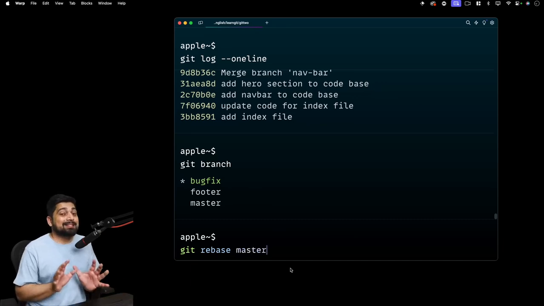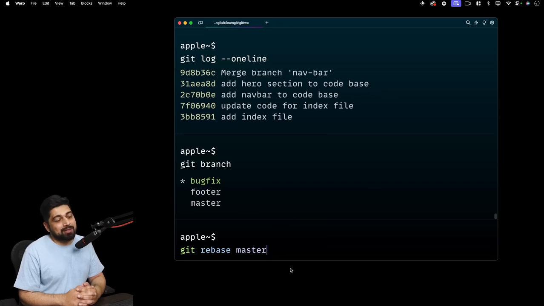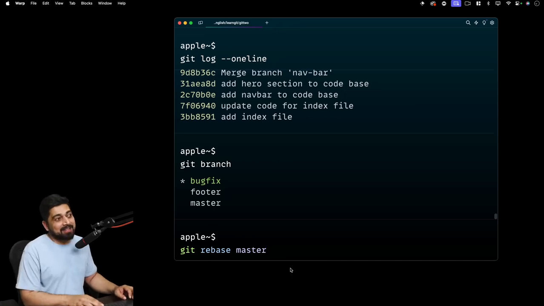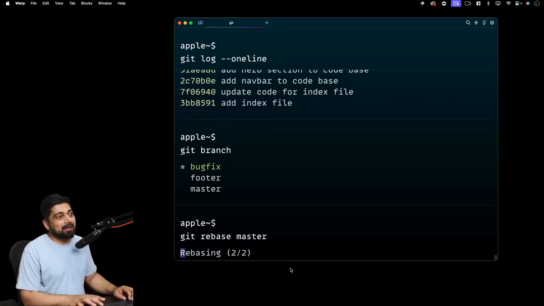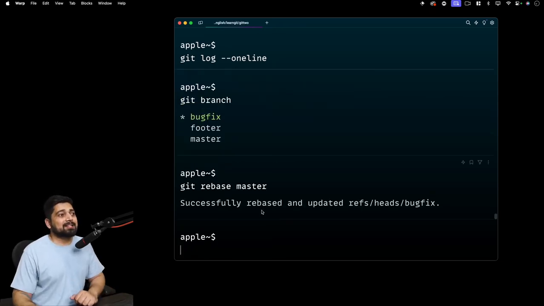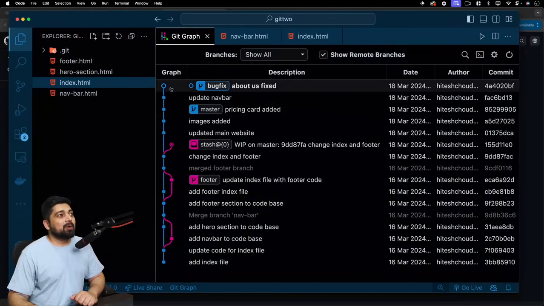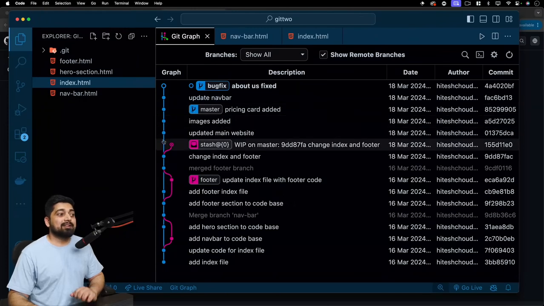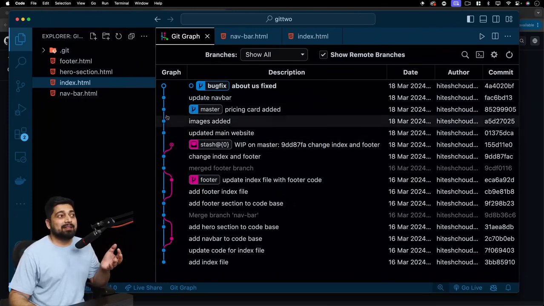So this is the command that you usually want to run: git rebase main or git rebase master. This indicates that I'm rebasing my branch with the master. You don't want to mess up the master branch or the main branch. Now notice here what happens when I run this command. Rebase successful. And now what you can see, the timeline is being rewritten. The timeline is rewritten. This is scary because it's literally rebasing.